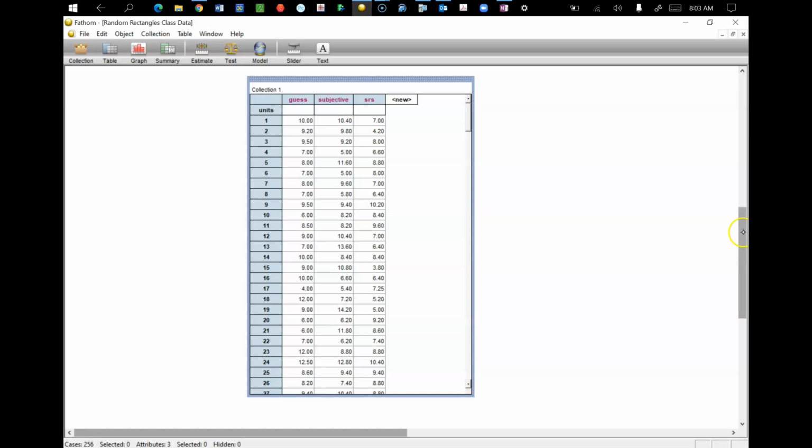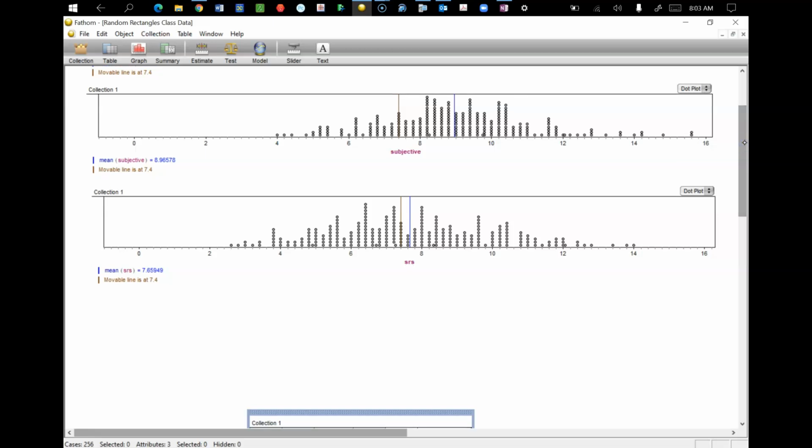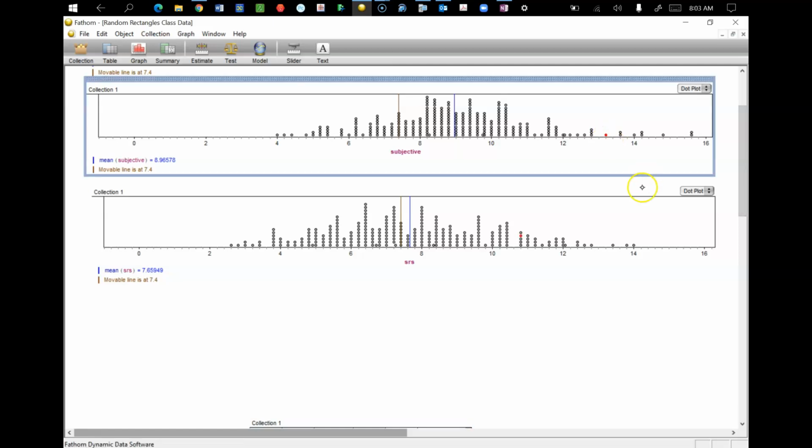So it's really hard to visualize data in a table like this, so we're going to jump up to the top and look at what are called dot plots. These are 2 dot plots, and each dot on here, let me click on one of these, we'll make it red. So that red dot there represents one average of 5 rectangles selected by one student. And so you can kind of see how they're spread out. And they're both put on the same scale for easy comparison.